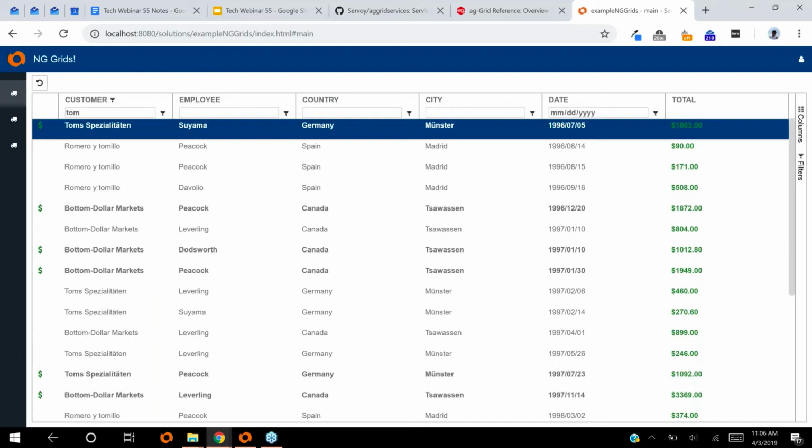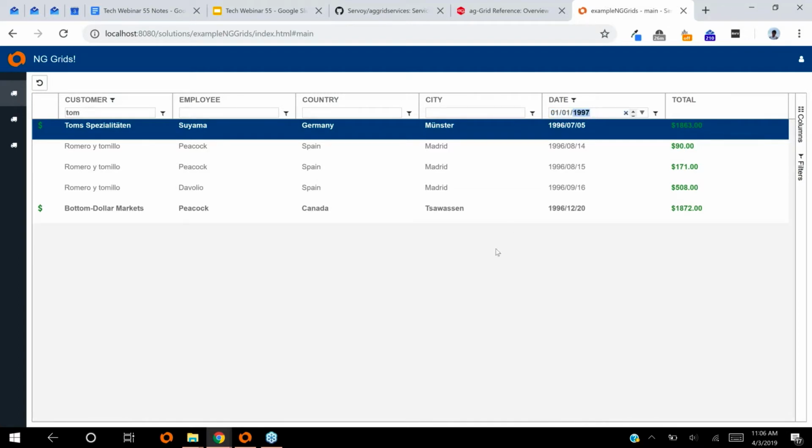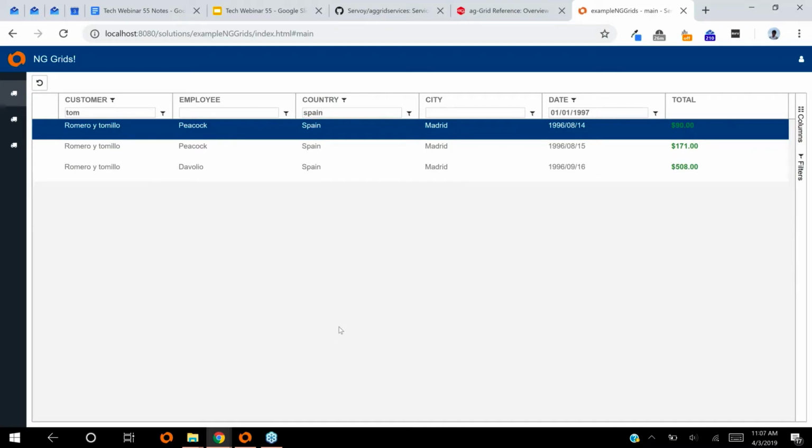And I could combine multiple filters so I could reduce things down. You can imagine that we might want to filter by date, which will look a bit different. So we can come in here and, well, I want to do a before, less than, and we'll do say everything in 1996 that is also containing TOM. And we could do something here as well. Maybe we just do Spain. So you get the idea.